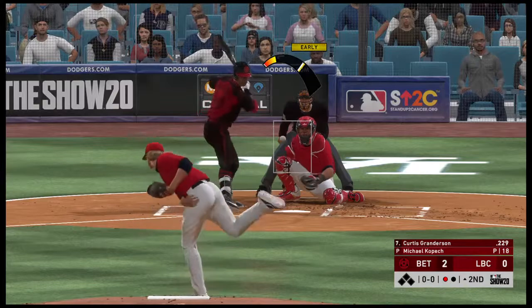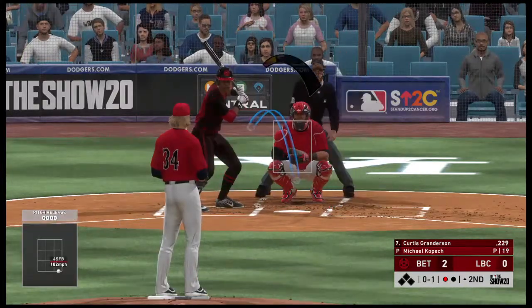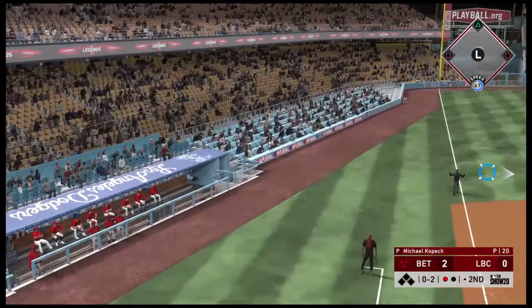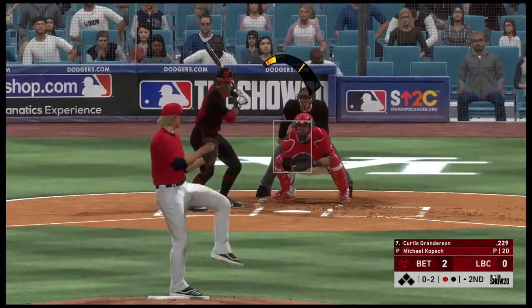Here's the center fielder, Curtis Granderson, as the first pitch to him is in there for a called strike 1. And he falls behind 0-2. Now the pitch.